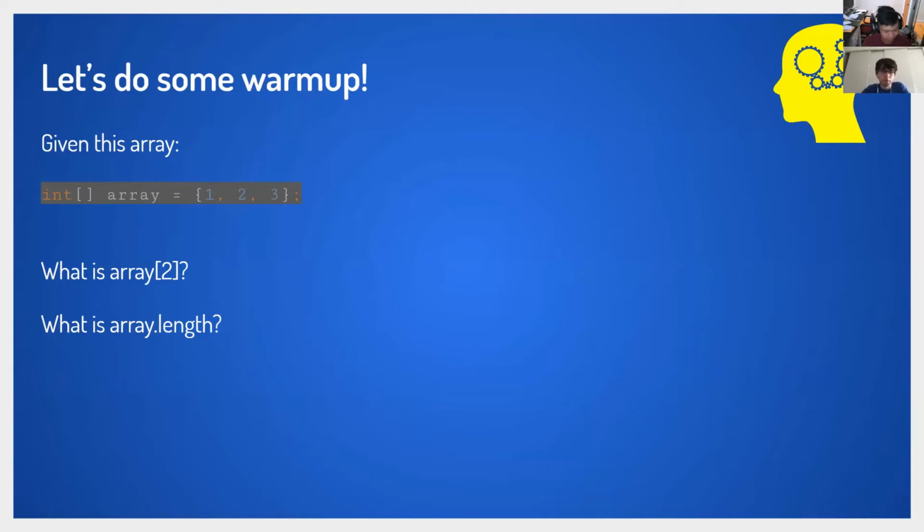So you guys probably see the warm-up question. The two questions are, what is array2 and what is array.length? If anyone knows, you guys are welcome to say it in chat. So this is just a few exercises from last class.